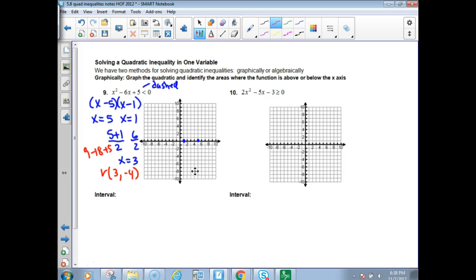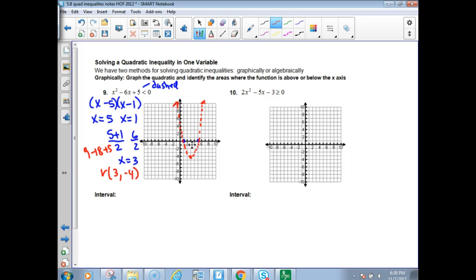So I'm going to go ahead and show you where this parabola is. We've got 3 points already, and it is dashed. So we're going to dash it, which means that the vertex is not included, nor are those x-intercepts. Okay. Now, if I test 0, 0, I would put in 0 for x. Is 0 less than 0? Well, that doesn't work, does it? So what we got to do is test a point in the interval.